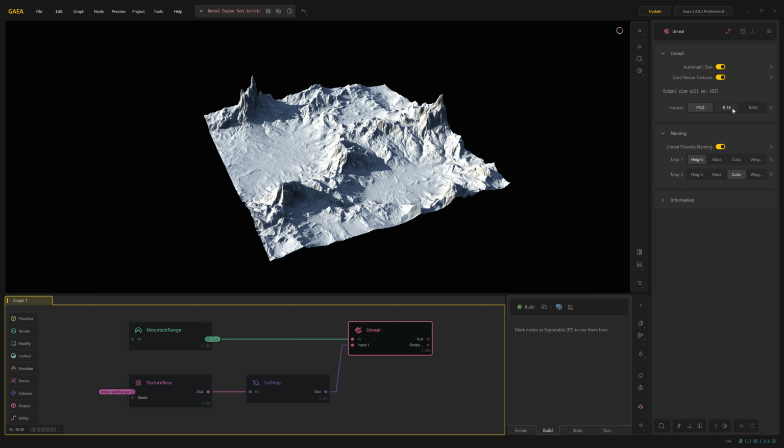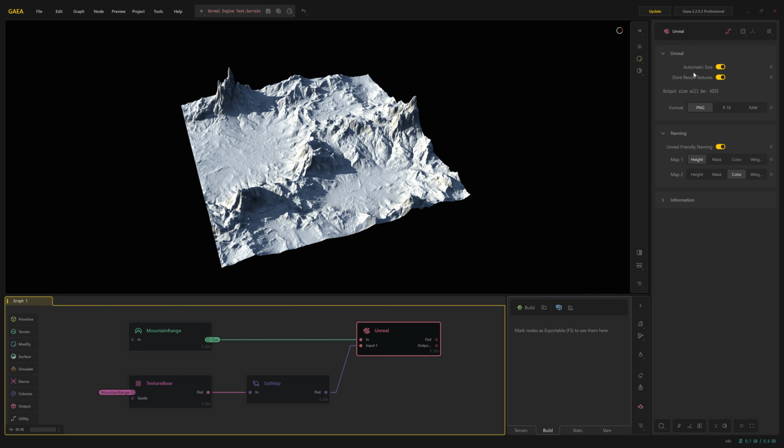You've got some different format options. PNG is the most compatible. There is also an option for automatic size, or if I untick it, I can actually select one of the supported resolutions in Unreal Engine. So this is the actual resolution of your landscape height map texture file. But for this, I'll just click automatic size, and it's telling me the output size will be 4033, which equates to just over 4 kilometers. It's 4.03 kilometers. So it's basically a 4 kilometer size, or very close to a 4K texture size resolution.